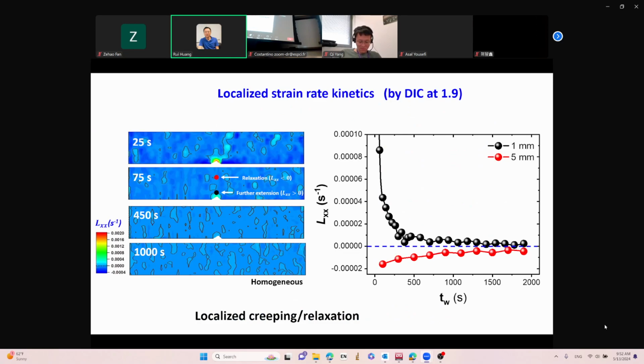Now, if we look at the strain, this is also interesting. This is the strain rate, but again, it's related to the equilibration of the strain. So close to the crack tip, you have a further extension. So you're actually increasing the extension of the sample. Further away, you're relaxing, you're decreasing, and you tend to a homogenization of the strain. So the strain actually becomes more and more homogeneous due to the damage. So the damage in this multiple network tends to homogenize the strain and reduce the stress at the crack tip.